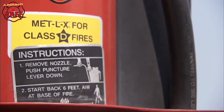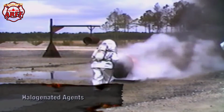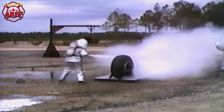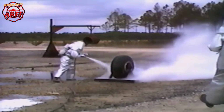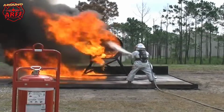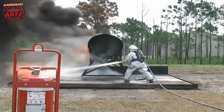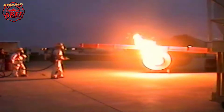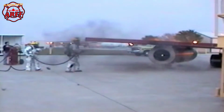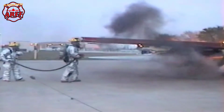below its ignition temperature. Approved halogenated agents such as halon 1211 or halotron 1 are colorless, odorless, and non-conductive. They completely evaporate and leave no residue. Halogenated agents will produce acid gases when discharged onto a fire. To avoid exposure to fire and agent byproducts, full PPE should be worn. Halogenated agents are the first choice for aircraft engine and avionic fires. Note that they lack sufficient cooling and vapor sealing effect. Therefore, reignition is a possibility.